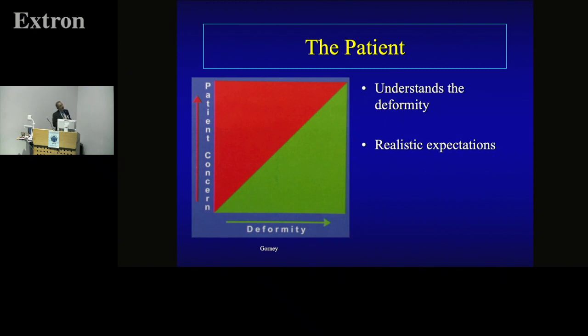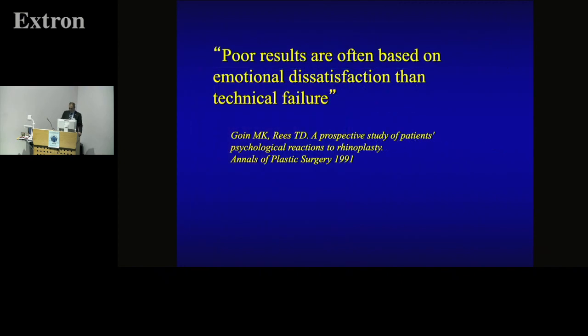These patients have high concerns, like the level of concern is up here, but the deformity is tiny. So the patients who are too concerned about their noses are not the ideal ones. The patients who have severe deformity are concerned appropriately about it. These are the realistic patients, with realistic expectations, and the good patients you want. So we'll talk about all these in a minute.